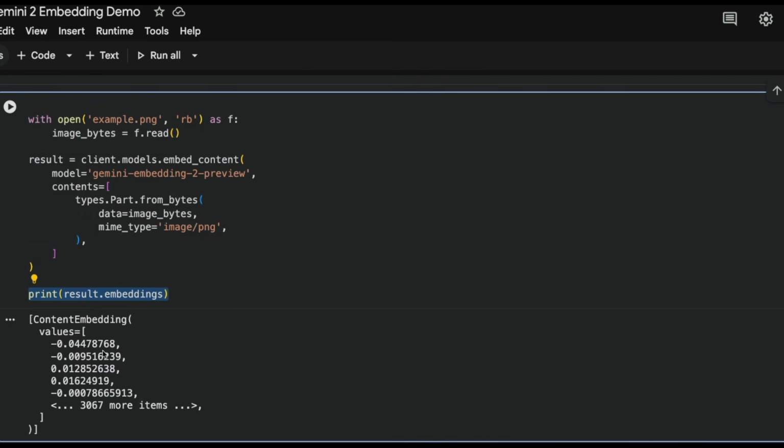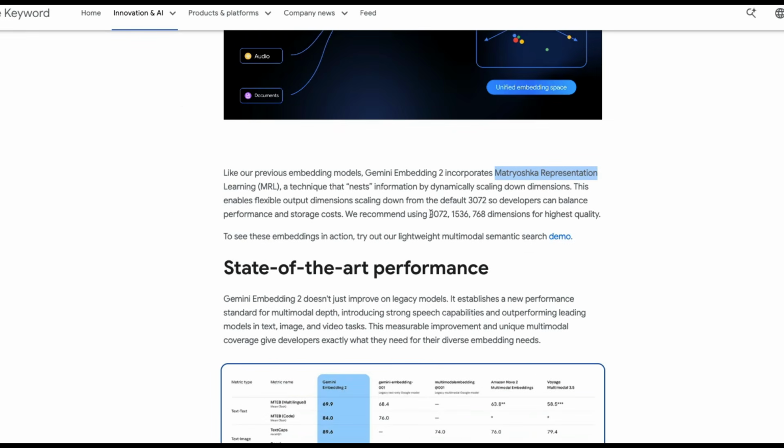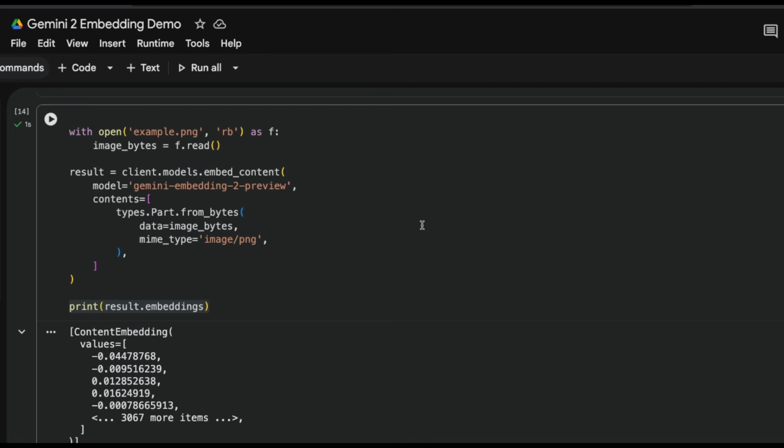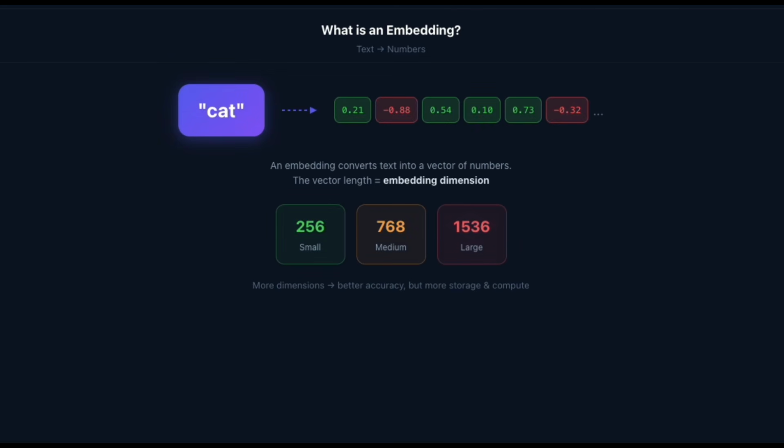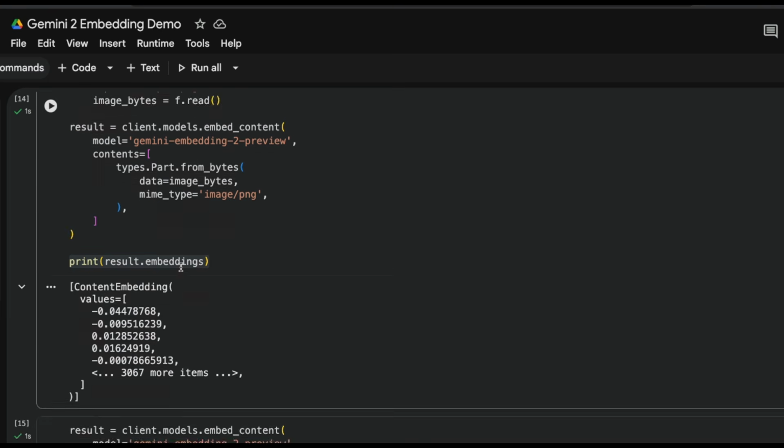When you display the embedding, you can see this is the embedding. Like I said, the default output is 3072. You can see here, that is what MRL is doing. The default output is 3072, but you can go with 1536, 768, whatever dimension suits your organization's setup for performance and storage cost. But we are using the default one. And you can see here 3072 items. So what we have basically done is we have taken an image and converted it into a numerical representation that can be used in a variety of tasks like RAG, Retrieval-Augmented Generation, and even with an LLM for semantic search and a bunch of other things.